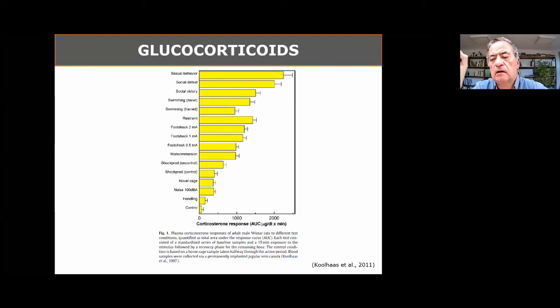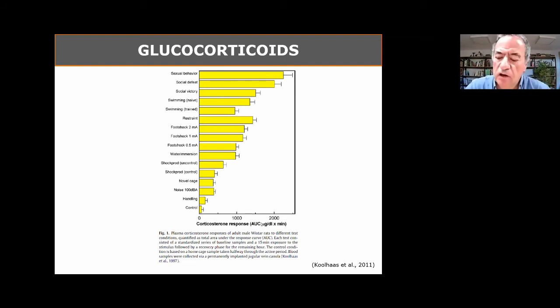So the longer the bar, the higher the concentration of corticosterone, and everything looks right, except if you go to the top bar, which is the one showing the highest corticosterone concentration in plasma, which corresponds to rats which anticipate mating. So mating is, according to this study, the most stressful situation rats can encounter according to this physiological indicator. And yet we don't have any reason to believe that anticipating mating is a welfare problem, probably much the contrary, meaning that, as is well known, plasma concentration of cortisol or corticosterone may not be terribly useful to assess welfare, because it indicates activity, or activation of the animal, rather than the balance of their emotional state.